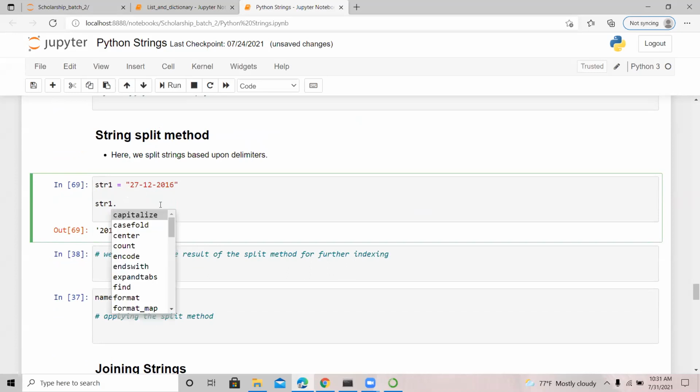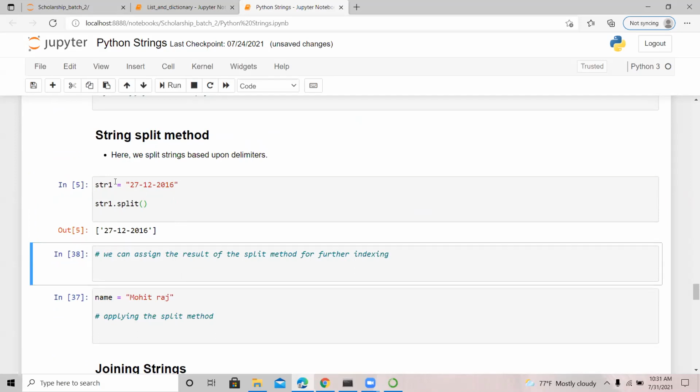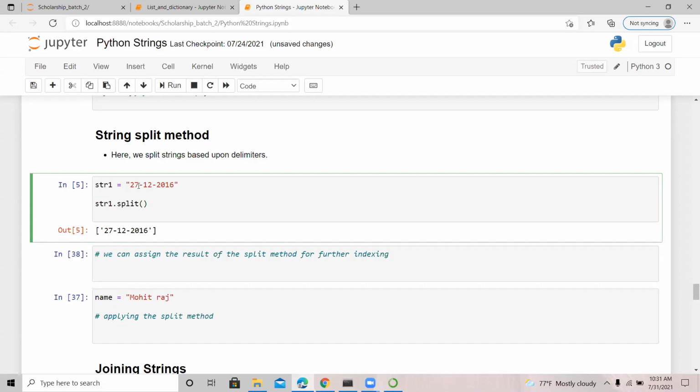Just put dot and press tab. Since you want to split it, there's a split method there. If you just press Shift Enter, it's not going to split anything, because by default, split works with spaces. It's only going to look for a space in the string. If it sees the space, it's going to split it.